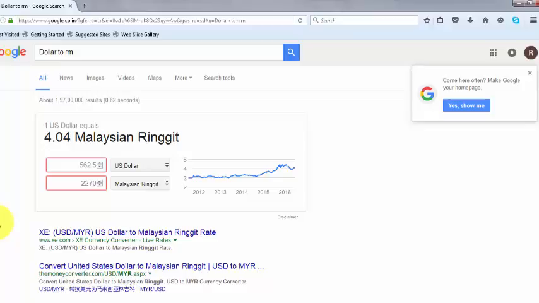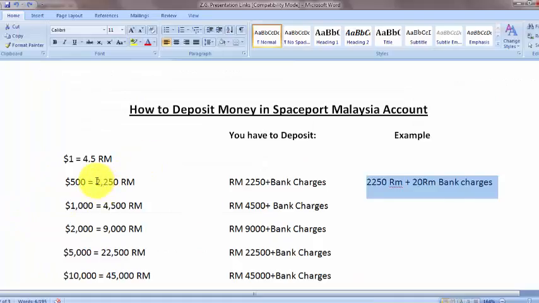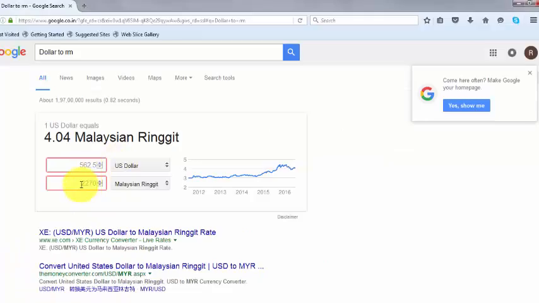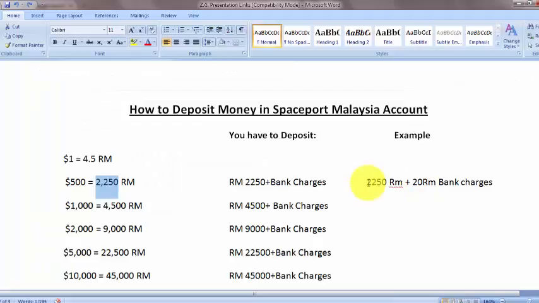Now for other people who don't have dollars, who want to change the currency, who are doing it in their local currency like dinar, riyal or Indian rupees, what they have to do first is calculate this. First they have to calculate this RM 2,250 for the $500 package plus bank commission, and bring it into dollars first. You take 2,250 RM plus 20 RM bank charges, or 30 RM bank charges. It depends on the package you are buying.